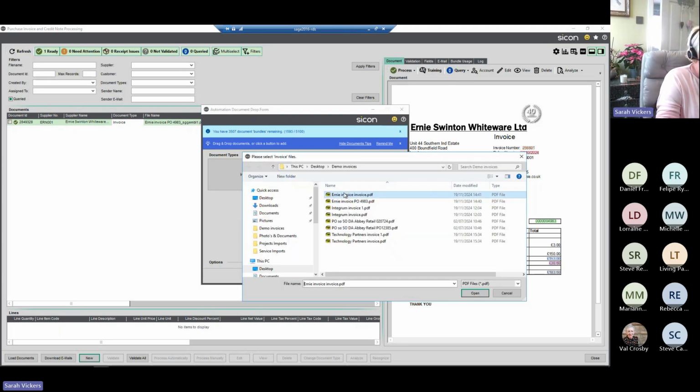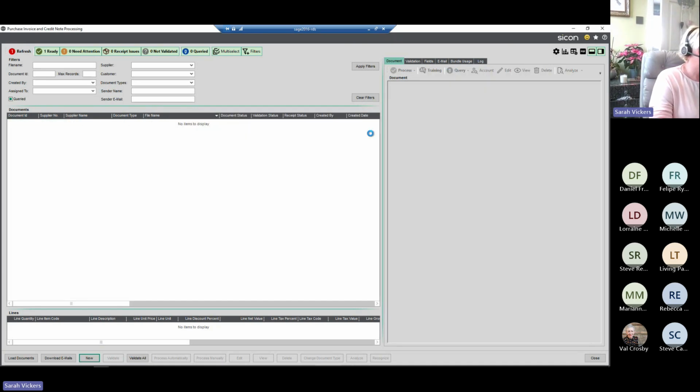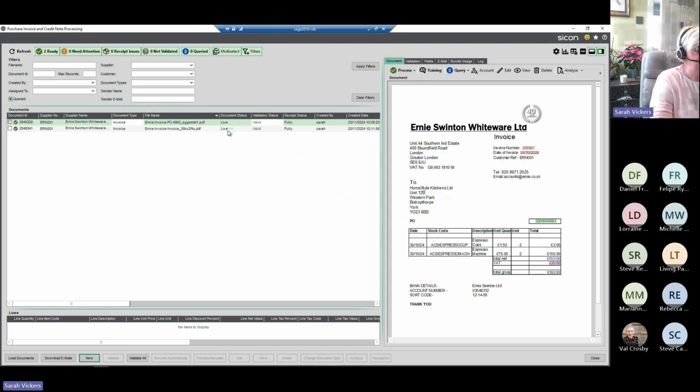So I'm going to process another invoice now. So all it's doing in the background now is it's looking at that training template that we've just created. And then once it's checked the training template, as you'll see in a second, it will come up. So let's close that. There we go. How quick did that learn? So I haven't had to key all of that information in for a second time.